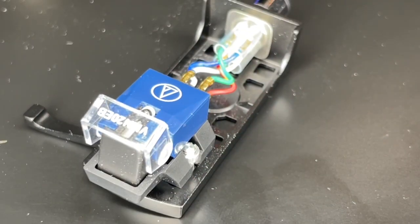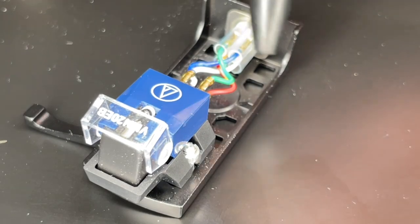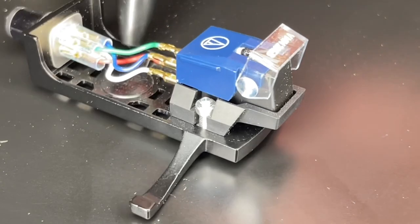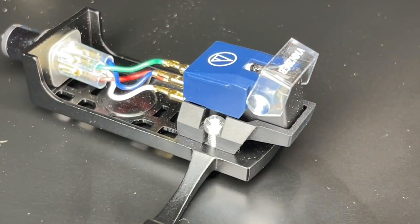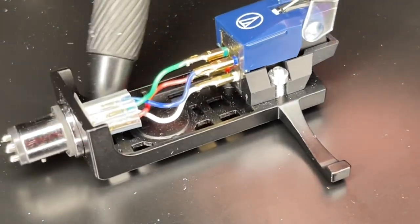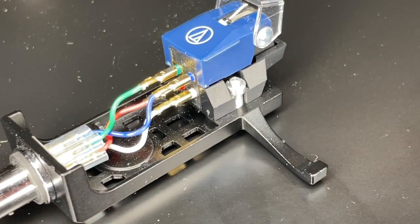Sometimes I like running my Concord on here just because it looks cool, but I thought I would show you this. The stylus replacement itself is about $79. The cartridge is between $120 and $150. So it's sort of a mid-range cartridge. It's a good one though. But the Audio-Technica cartridge line is famous. So you can upgrade and just, you know, go to town customizing the sound with any of their cartridges. And like I said, I've tried a couple.